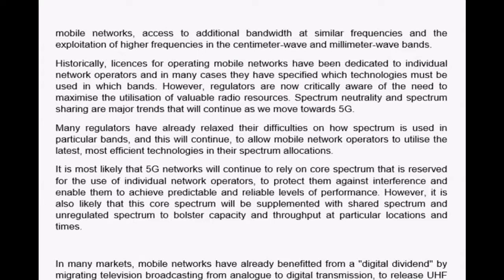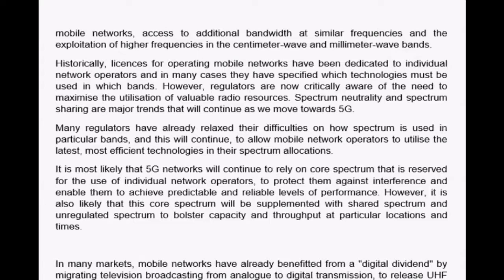Historically, licenses for operating mobile networks have been dedicated to individual network operators, and in many cases, they have specified which technologies must be used in which bands. However, regulators are now acutely aware of the need to maximize the utilization of valuable radio resources. Spectrum neutrality and spectrum sharing are major trends that will continue as we move toward 5G.